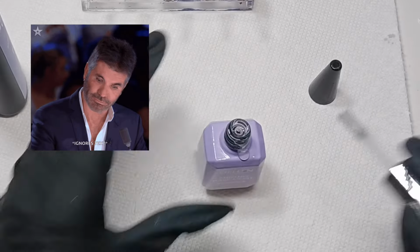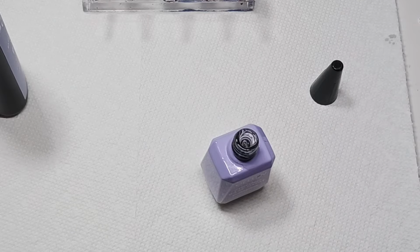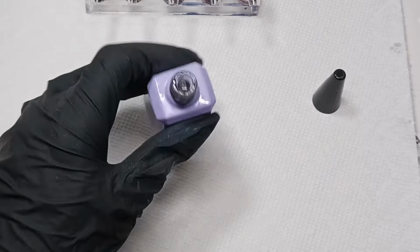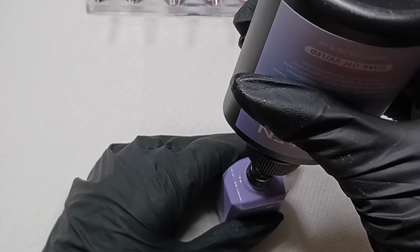Oops. Wow. That was a huge mistake. So here's the thing. When you go to refill your bottle, don't leave that tip outside of the bottle at all. Otherwise, you see what just happened. A huge mess. So, well, a tiny mess. Okay. So make sure that's all the way down in there.